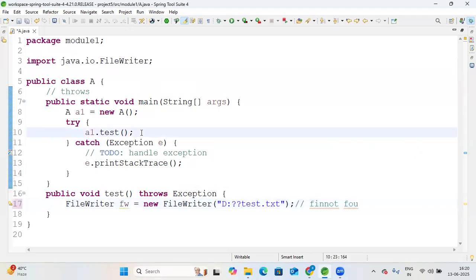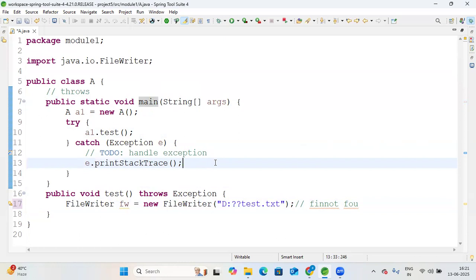Here we are calling with the help of the main method, so it will go there and print the exception. That is an example of the throws keyword.